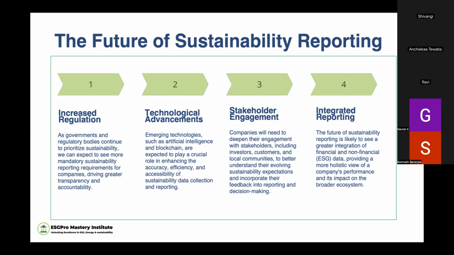Tomorrow, there will be increased regulation. Technological advancement will be massive, and you have to adopt it in your sustainability reporting, including IoT devices, to create accuracy, efficiency, and accessibility of your data. On stakeholder engagement, as I have told you, this time we have introduced two standards which I had not done in the previous session: AccountAbility AA1000 and ISO 44001. These are the two new measures which the world is adopting to make a credible sustainability report come out of stakeholder engagement, along with integrated reporting. So these are the things which are happening in the world.